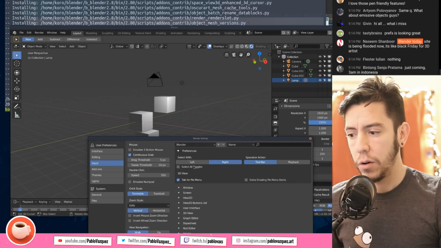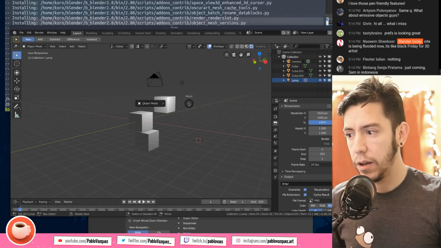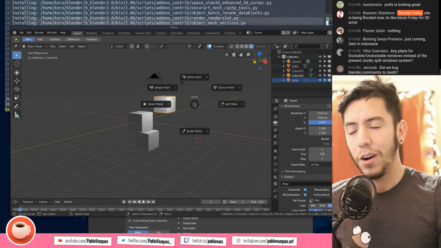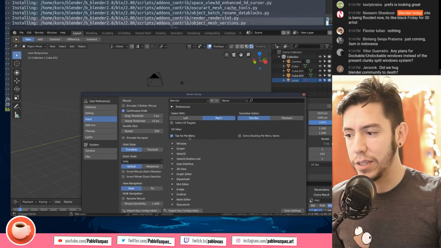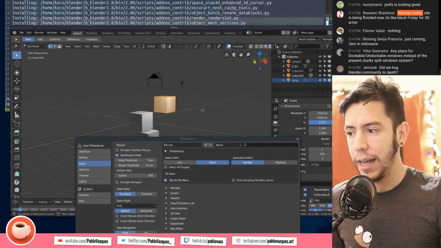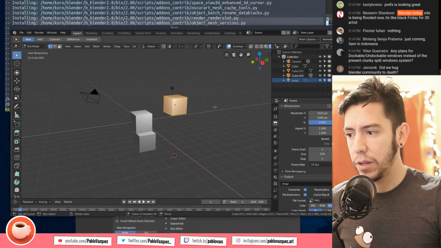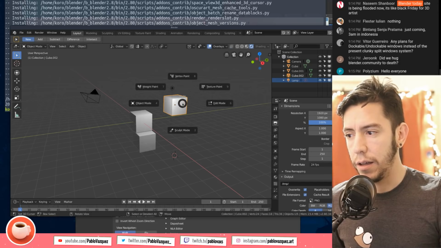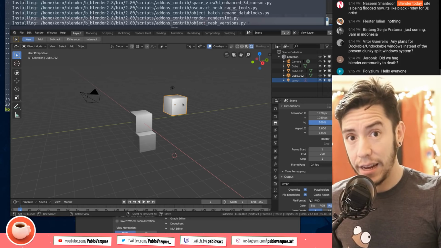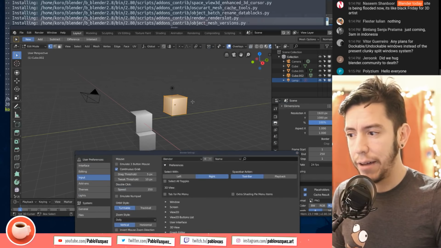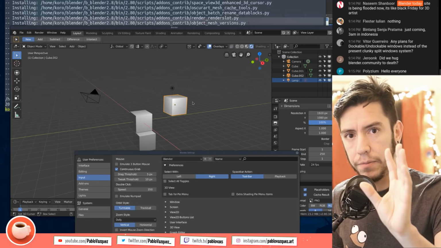So tab would always, when you have something selected with more than one mode, enable the pie menu if you have this option selected, tab for pie menu. And Control Tab would be edit mode. So that way, Control Tab is edit mode, and then Tab always goes to the pie menu. It's a setting. You don't have to enable it by default. It's disabled. By default, Tab is edit mode.